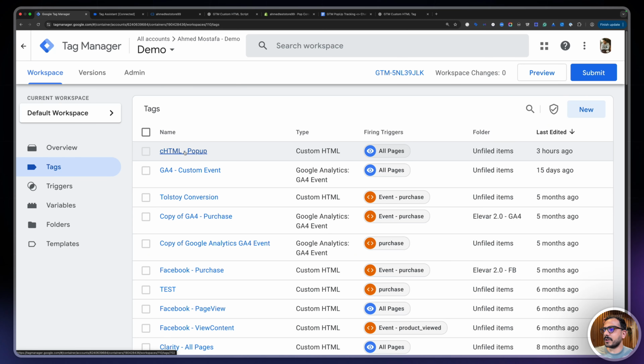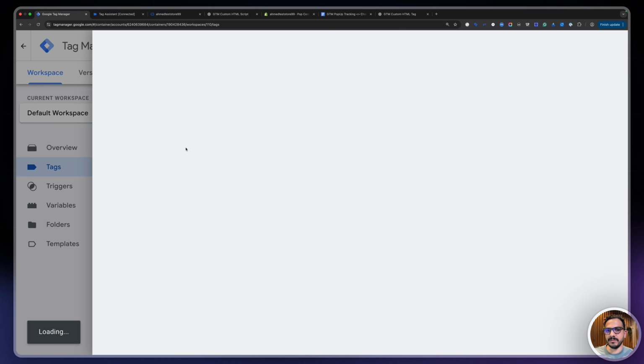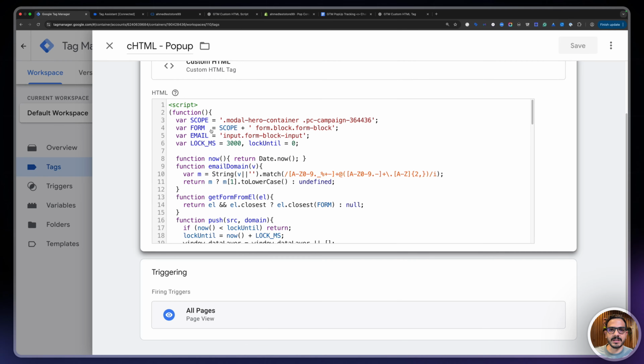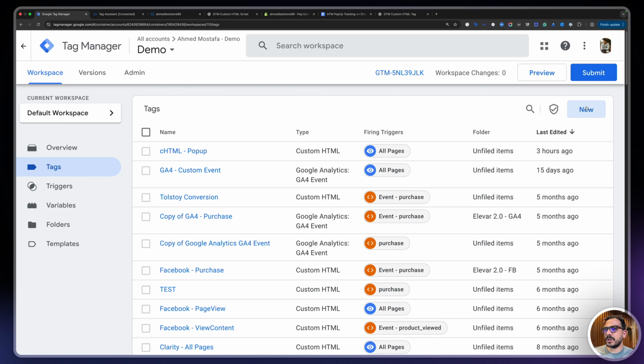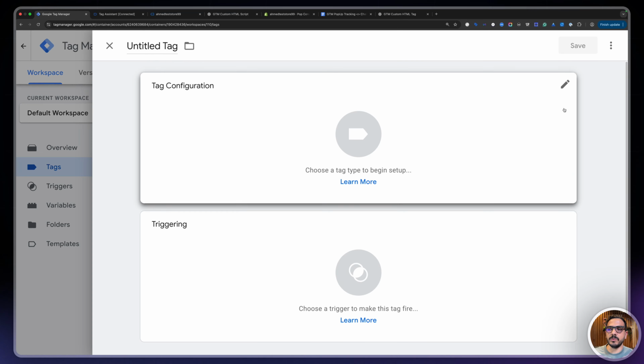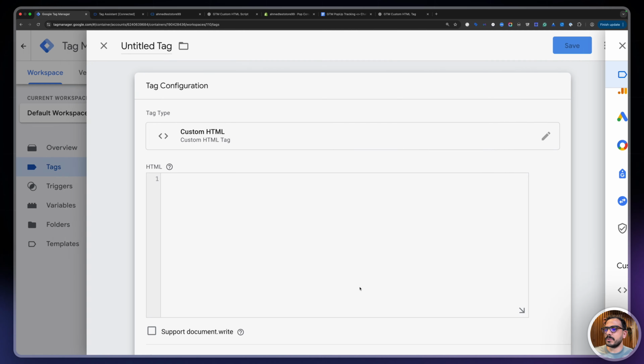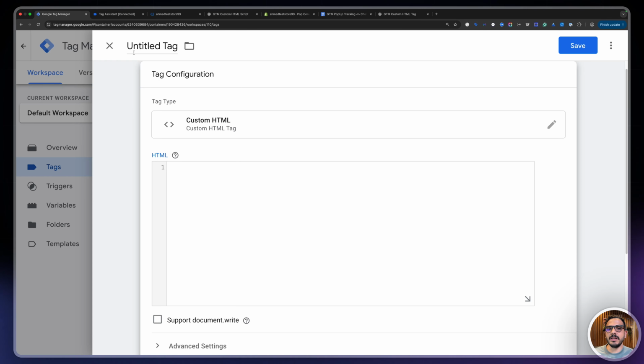And if we go to Google Tag Manager, I also have created a tag over here that has that information. So that's a basic custom HTML tag where I just pasted the code that ChatGPT has provided without changing a word from what was sent by ChatGPT. And I'm using the all pages trigger. And just for reference, you can easily create a custom HTML tag by just clicking on the new icon over here, select tag type, and then select custom HTML and paste the code, give it a name, and use the all pages trigger.